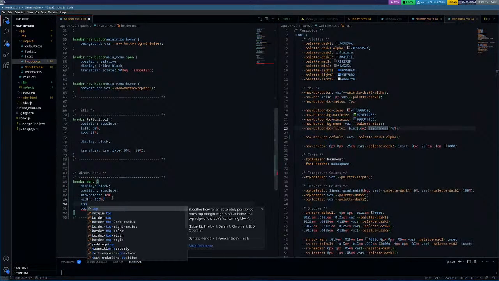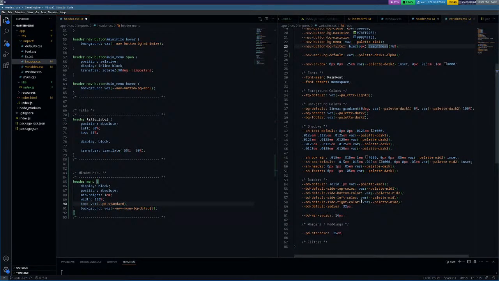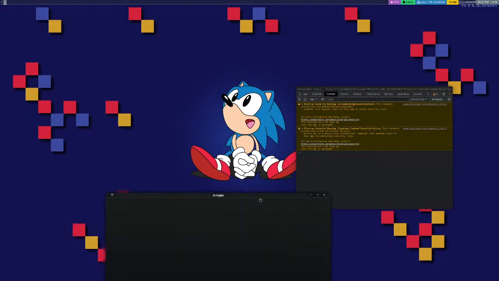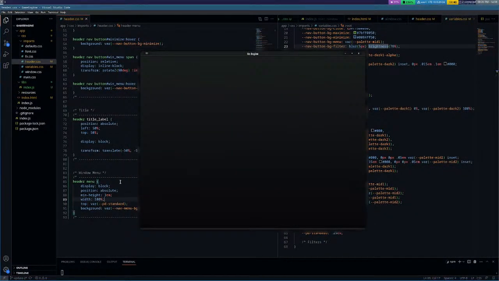All right, so that'd be top of our standard PD standard. Yeah. Still off a little bit. It's hard to see, but it's off. Right.